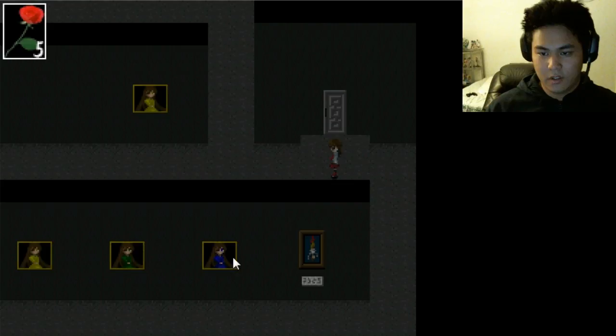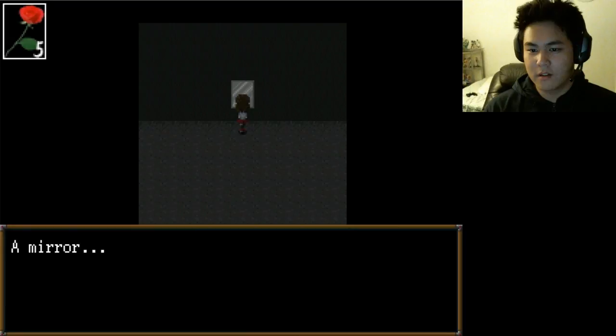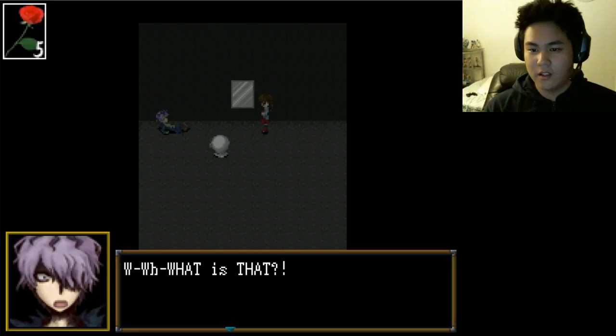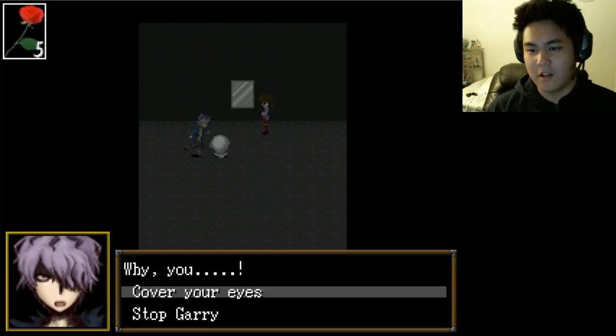in this room where the mirror is. And this mannequin head will show up. Then check the mirror again, and it will pop up. Eek! He goes. And Gary will start kicking it. Instead of stopping Gary, you have to cover your eyes. That will make Gary kick the mannequin head.